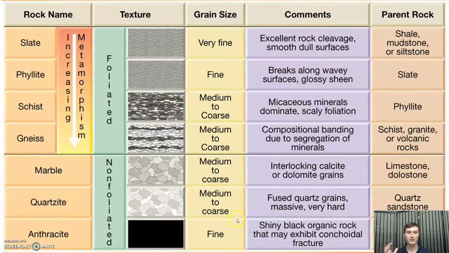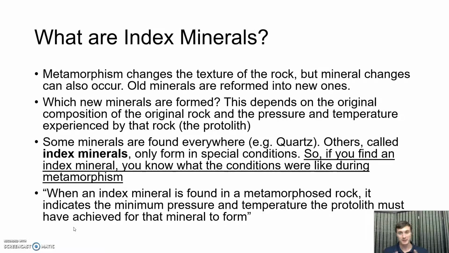Quartzite is the result whenever you take a quartz sandstone and you put it through the metamorphic process, increased heat and pressure. The quartz grains start to fuse together and get larger. The result is this very hard, purpley looking rock, scientific term. Finally, anthracite is really high quality, high grade coal. It's what happens whenever you take a lower grade, less quality coal and you put it through the metamorphic process. Unfortunately, or fortunately, depending on how you look at it, most all anthracite coal in the entire world has actually already been mined out.